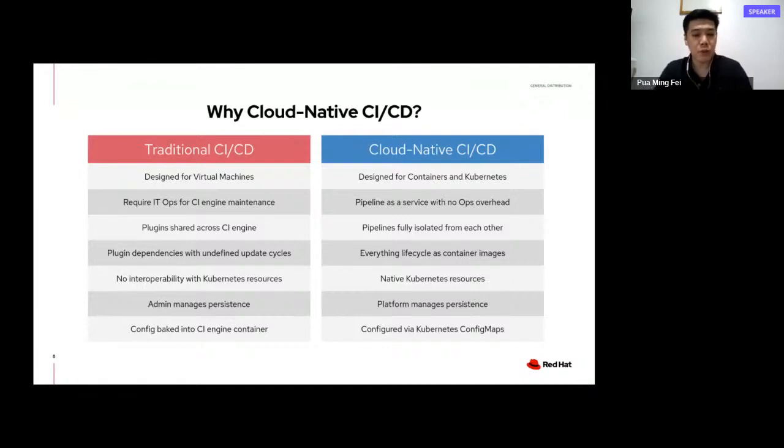After all, to sum up the main difference between the traditional CI/CD and the cloud native CI/CD, I would say that one approach focuses on the centralized way of doing CI/CD, while the other is the distributed way. We're talking about different pipelines running on their own independently, with their own resources. Okay, so that's the difference between the cloud native CI/CD and the traditional CI/CD.